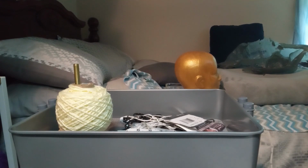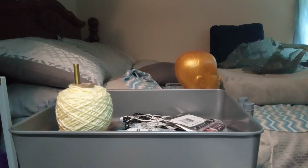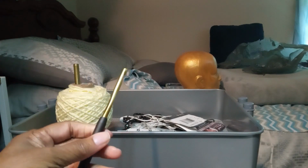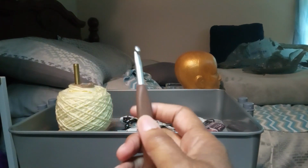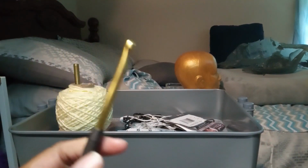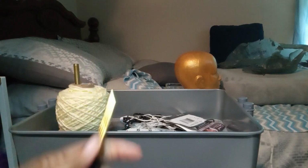So okay, well, now that you got all that and you did all that, what did you end up deciding on? Well, I ended up deciding on the Susan Bates for the softer yarn and the Clover for the rough stuff, because it doesn't split, and for the soft yarn, it's just slick. It just goes right through it.